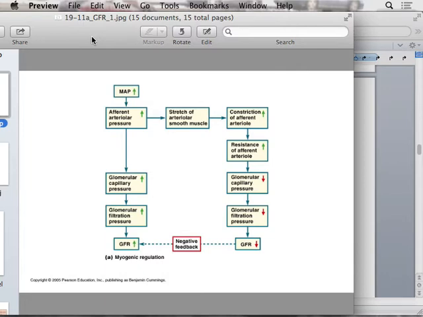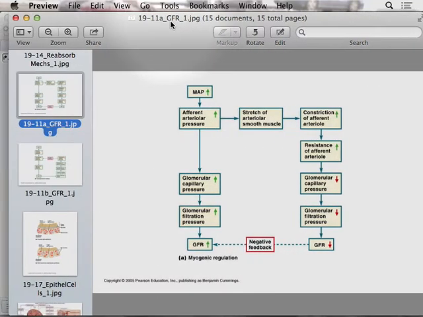If the afferent arteriole, just the afferent arteriole, detects high pressure, and this is local, not systemic, so we're not doing systemic regulation right now. It's just like a tweak in pressure by changing body positions or something. What does it do to protect the capillary bed? It vasoconstricts to decrease flow to it, right, to protect the capillary bed. So that's called myogenic regulation.